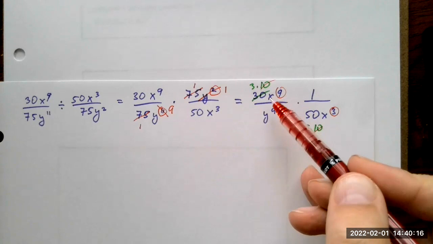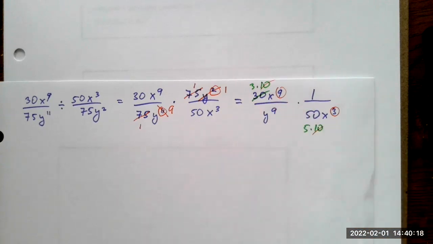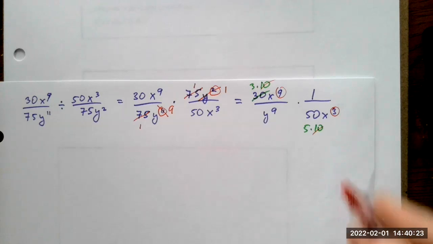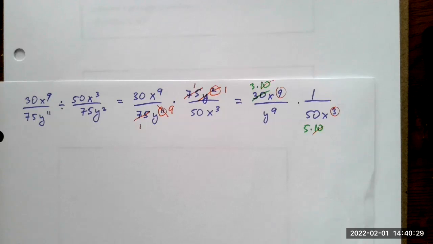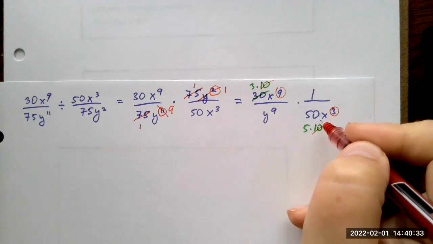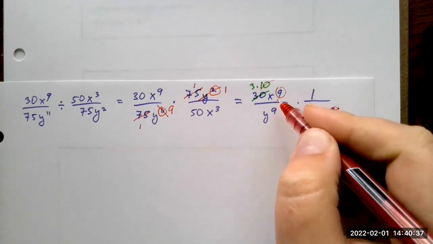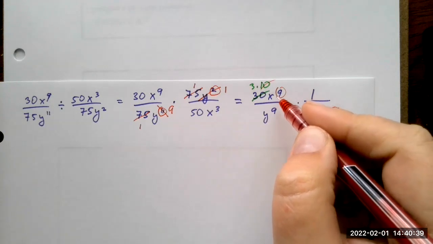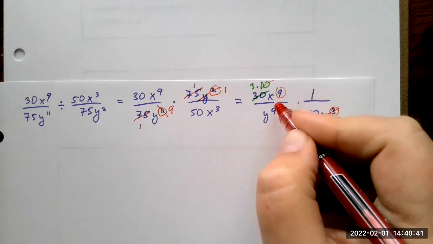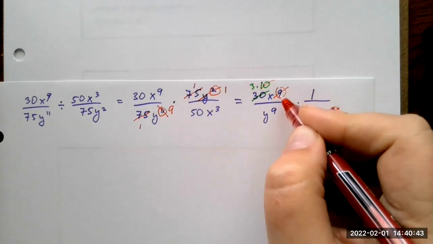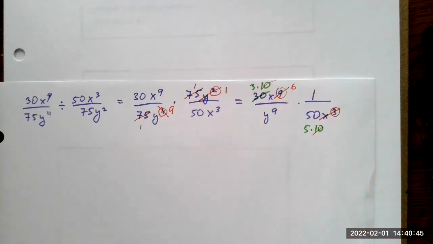So literally, like x to the 9th means x times x times x times x 9 times. And x to the 3rd means x times x times x 3 times. So when I cancel those out, what am I gonna have? Well, all the x's on the bottom are gonna be gone. And on the top, I'm gonna have 3 less x's, right? Than there used to be. So there will be 6 of them.